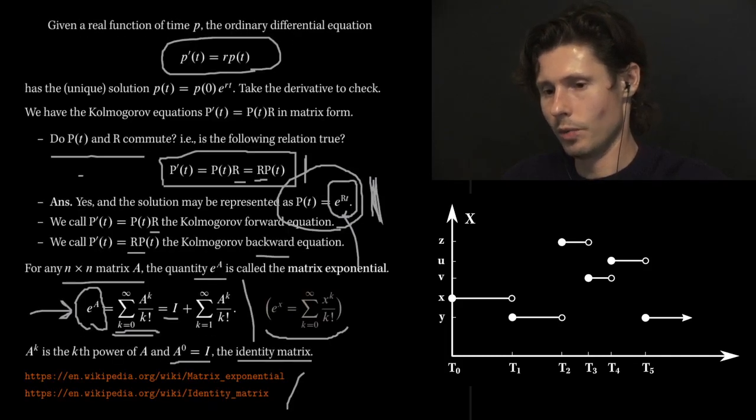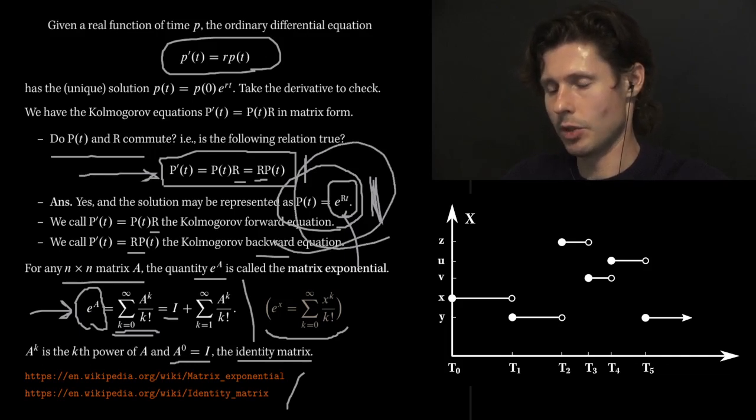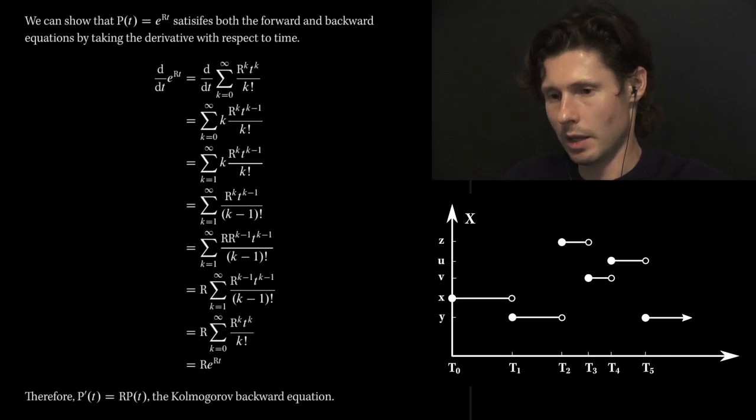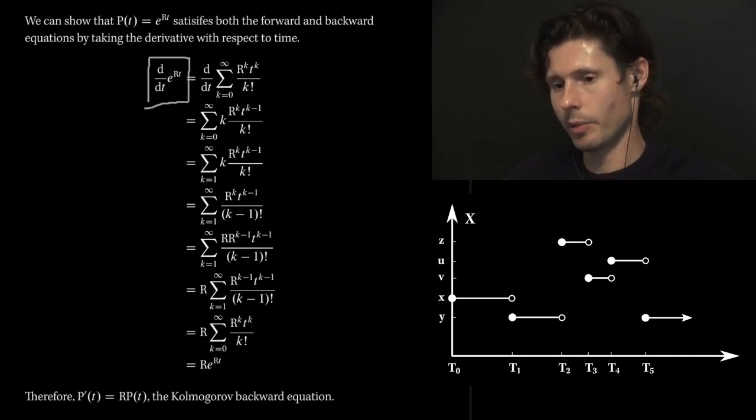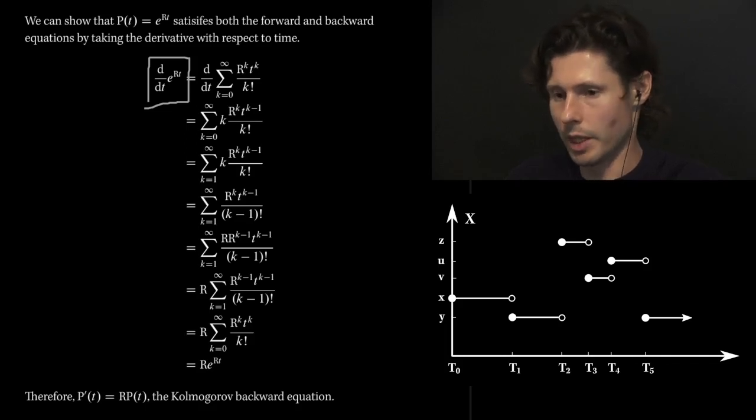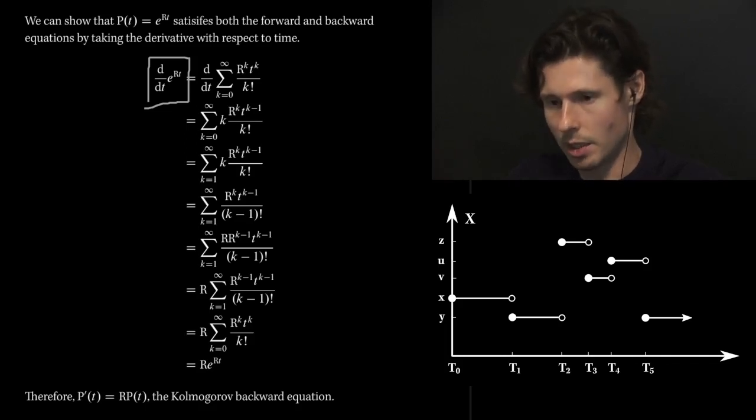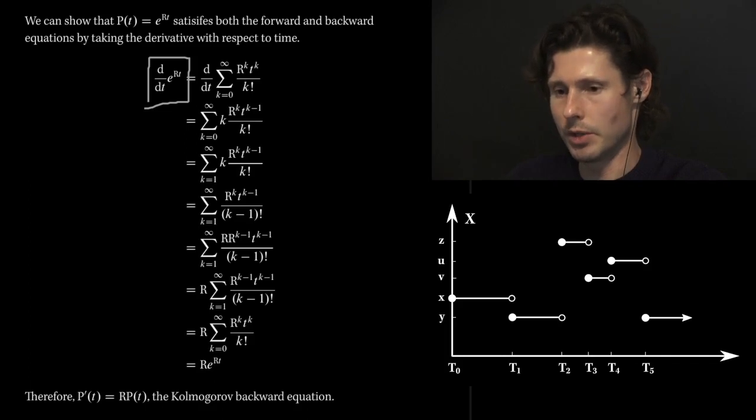What we're going to do is try to check that these ODEs are satisfied by this matrix exponential. It's not a difficult calculation. We just have to take a derivative of this matrix exponential, where instead of the matrix A, I'm going to plug in the matrix RT. T is just a number multiplying a matrix. That's the same thing as taking T and multiplying every single entry of the matrix R by T.